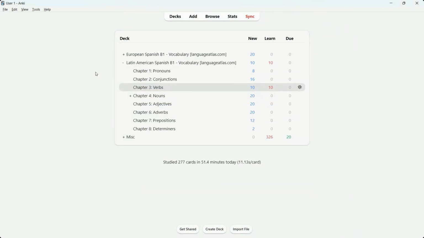My advice to you would be to pick a low number and stick to it. Language learning is all about forming a habit, and it's a lot easier to form a habit if you have an easy start, which is easier to do if you have a low number. But of course, later on, once you've established a habit, you can increase the amount of cards that you do per day.